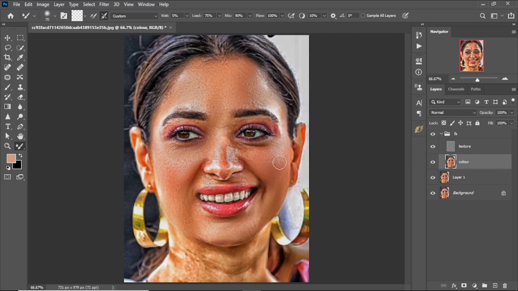And the number two thing I want you to understand is that if you are using frequency separation for this, you will need to do some other work which might be kind of complex for a beginner who is just starting up in photo retouching. And you know what? Beginners who are just starting up in photo retouching always want to have a bad image, a picture that is very, very bad, just like this particular one I'm working on.